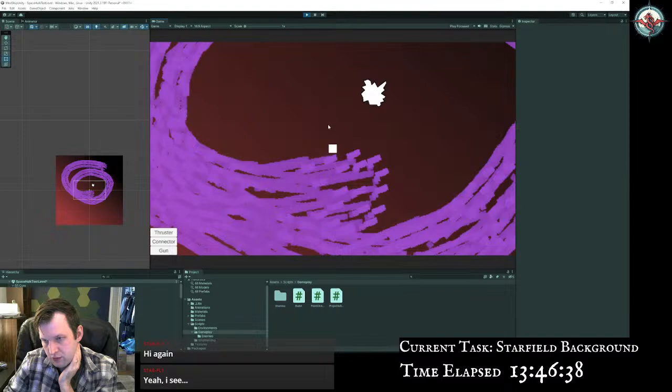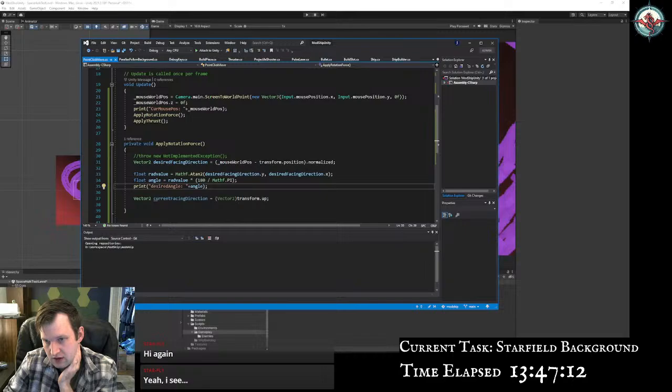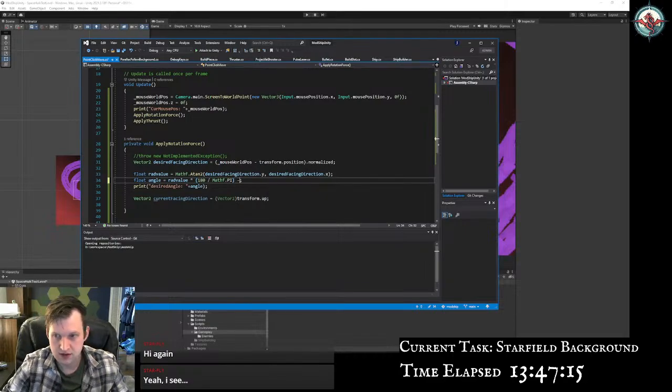Okay, so if we're pointed straight up, this is right now giving us 90. It's giving us 0 when it's to the right. Cool. Negative 90 over here. And here there's that flip from negative to positive 180, which we're going to have to address as well. So when the ship is at 0 rotation, it's giving us 90 right now. So we actually want to subtract 90 from this value so that up is our 0 degree equivalent.